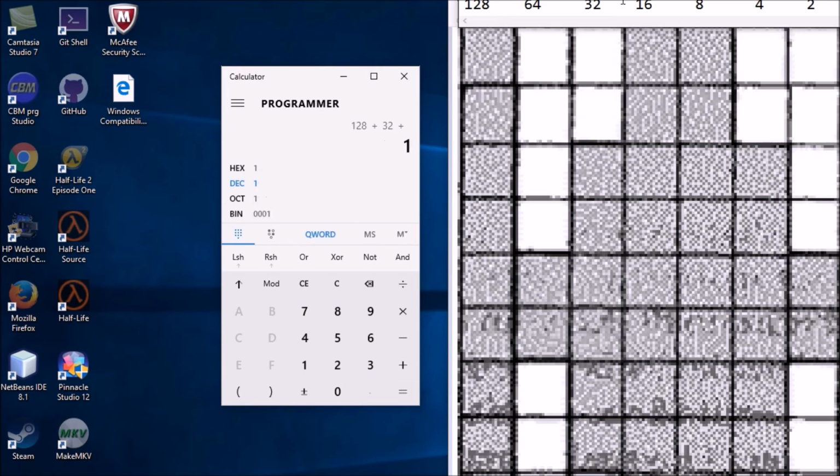As I'm typing them in, it's immediately calculating the next row for us. So the next one is plus 8, and then plus 4. And of course, one more would make 189. Let's add a plus to show it to you.